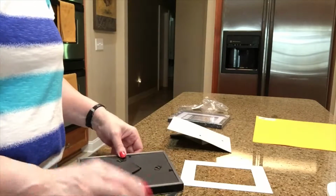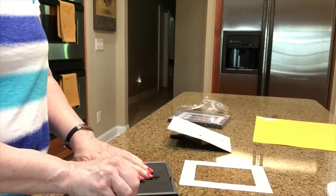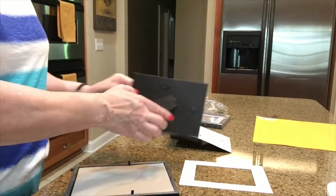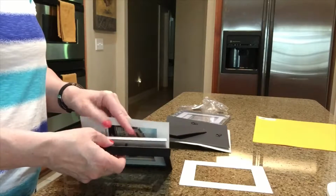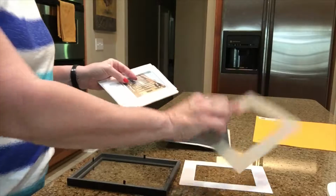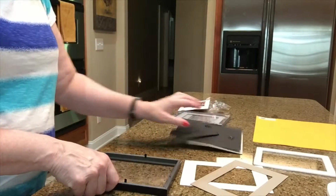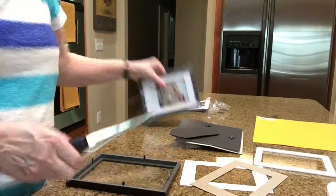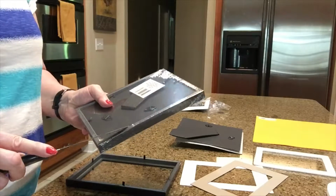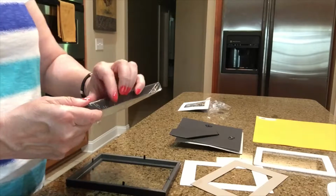I don't know about you, I don't decorate a lot for Halloween. I do have kids that come to the house, so I give out candy. So I usually do a table that I have by the front door, and nothing scary, just more whimsical with pumpkins and this little boo sign. And I have some orange lights that I plug in and drape over a little bit of fall foliage. But, you know, pretty whimsical. Don't want to scare the kids. But I thought this would be cute.